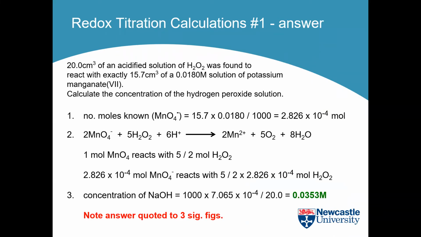Well done. A couple of you, or a few of you, put 0.35. That wouldn't get the last mark, because that's only to 2 significant figures. It must be to 3 significant figures unless the question asks you differently. So the few of you that put 0.35 wouldn't score the last mark. You get the rest of the calculation marks, but you'd lose your final answer mark because it wasn't to 3 significant figures minimum.